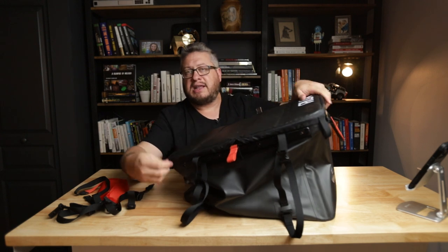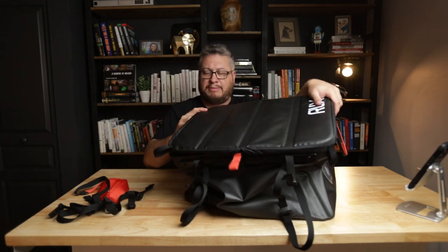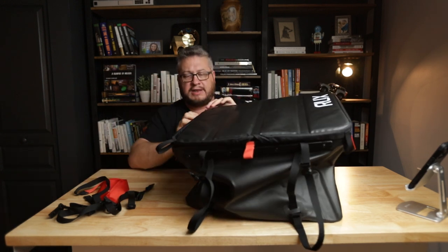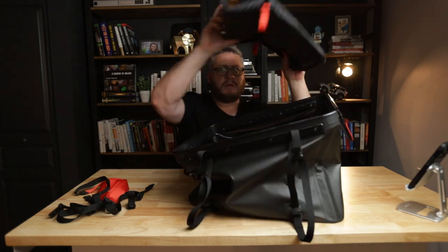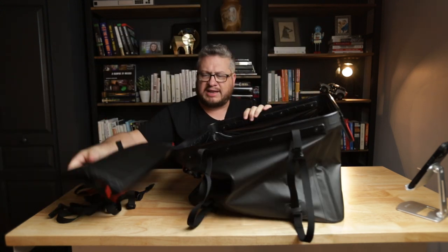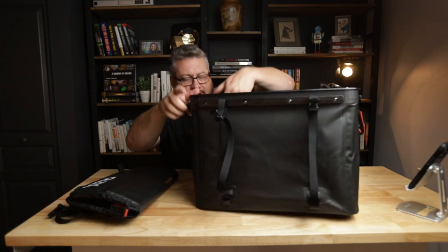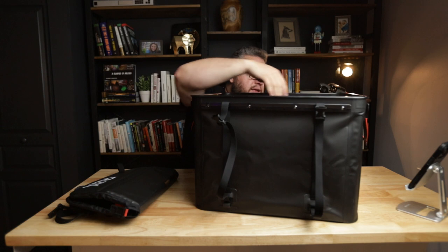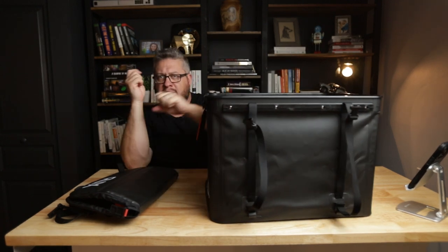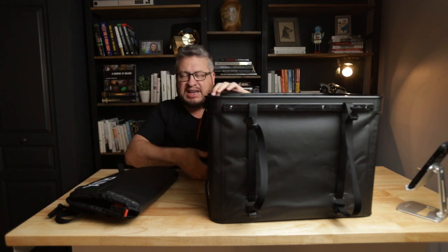And then the lid has that elastic bungee in there, and so you can pop the lid off with these. It's got this little thing on each corner of the lid. You can pop that off, and now you have a totally removable lid. We're going to show you one more thing with the lid in a second, but first, I want to pop these things back into position so the bag is upright. There we go. So you remember those slap bracelets or a tape measure? That's kind of what these sides are.